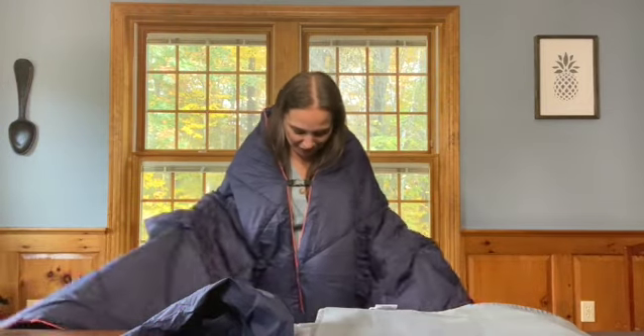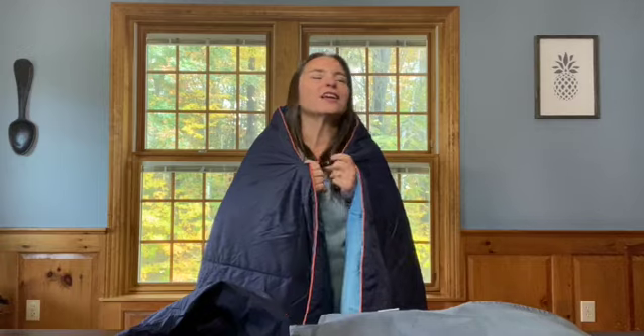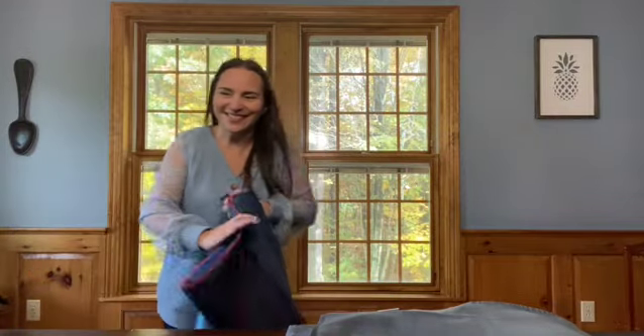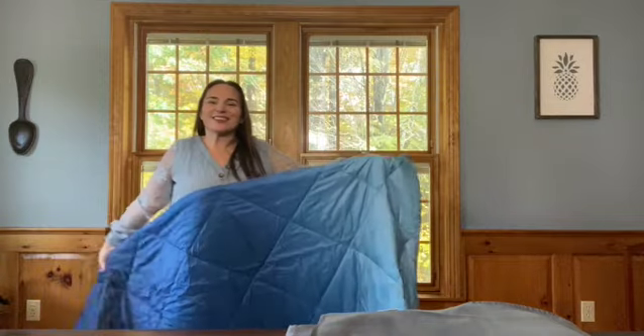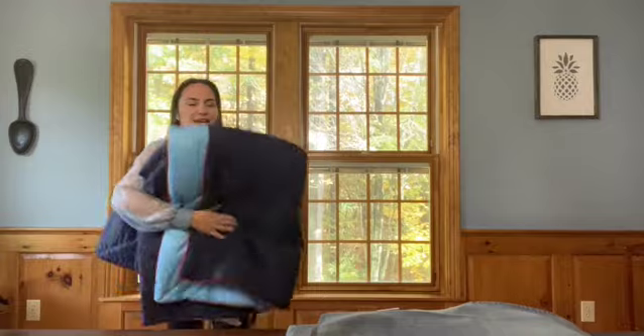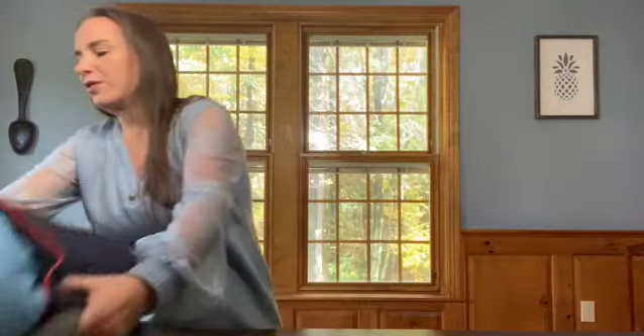You can wear this and I'm telling you, you are going to be nice and warm and you are going to love me. If you have a child that plays sports or you go camping, this is a must-have. I love being outside in the fall weather, but this blanket was legit made for me because I am a cold, cold person. I love the ombre — it's super cute. It comes in gray as well and this is the navy. There are similar products out there, but that buckle is really what makes the difference — I have not seen that in any other blanket.